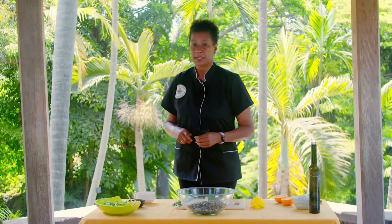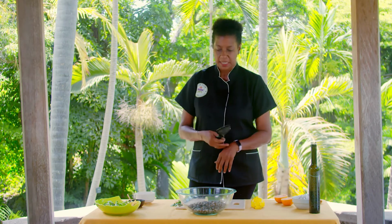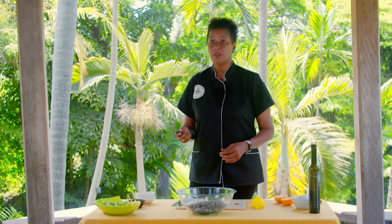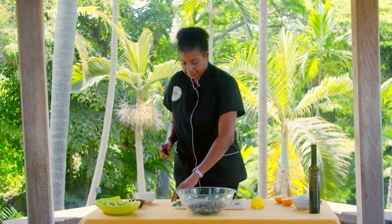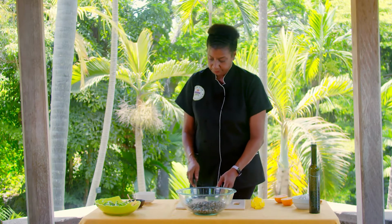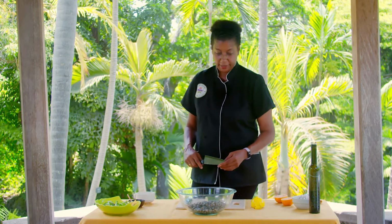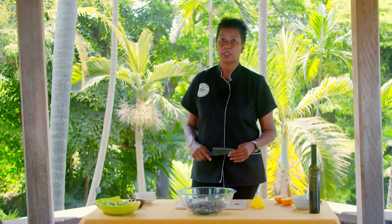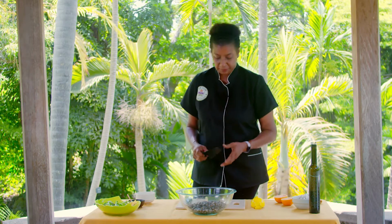And it's not black rice. Wild rice is an indigenous rice to North America. And to this rice, we're going to add some other wonderful wild ingredients to help it along. Dandelion being one of them. Some zucchini. We're going to add a bit of freshly grown cashews from right here on the east of the island, and some dried coconut, freshly dried coconut. So it's going to really pump up the flavors.